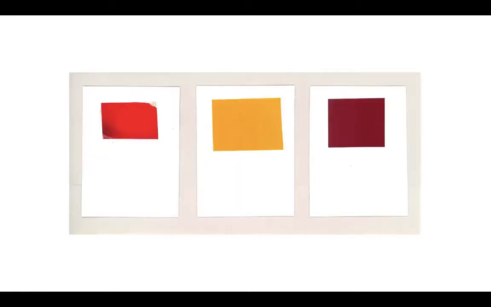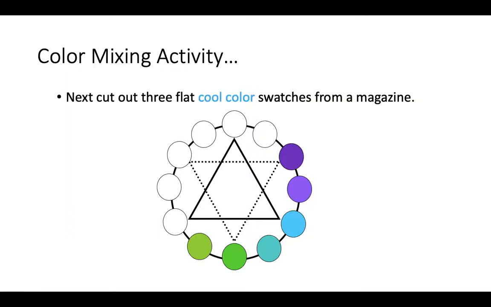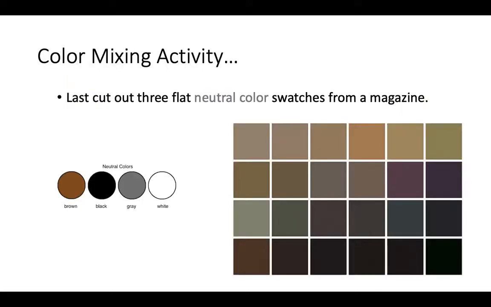I'm also going to include a PDF in this folder of these 3 colors that I've already selected. What I've done is cut out these 3 different flat colors out of a magazine and attached them to a white background. You're also going to do the same thing with 3 unique flat cool colors. The best way to do this is to look through a magazine and find some flat colors. Here's 3 that I selected. This PDF is available in this folder if you choose to print those out if you have a color printer, or you could do it yourself if you have a magazine at your house.